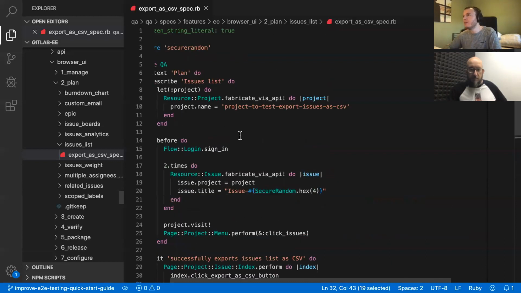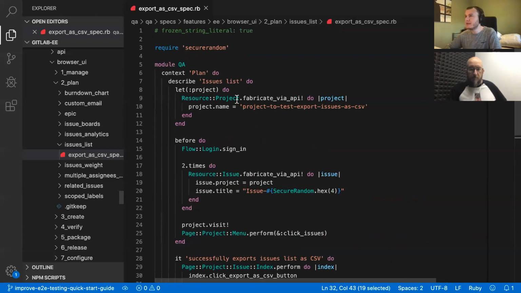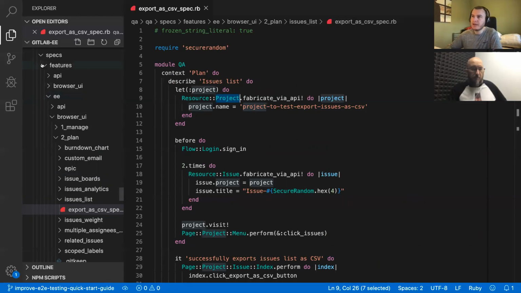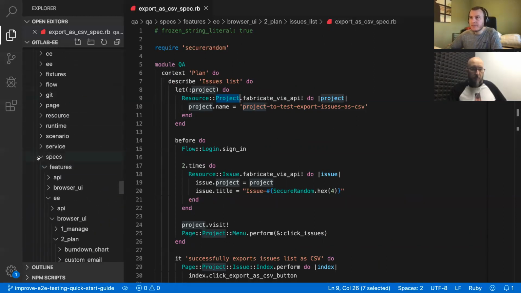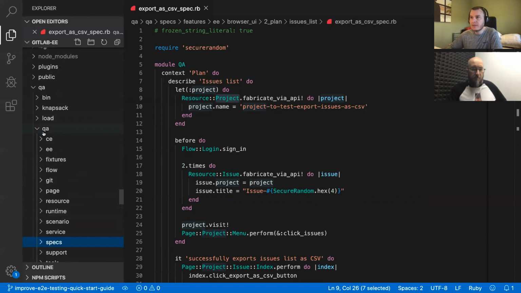And then we can look into some things, for example, the project resource. So we have this QA directory, and inside the QA directory, we have another QA directory, which might be a bit weird, but this is where the end-to-end tests live.